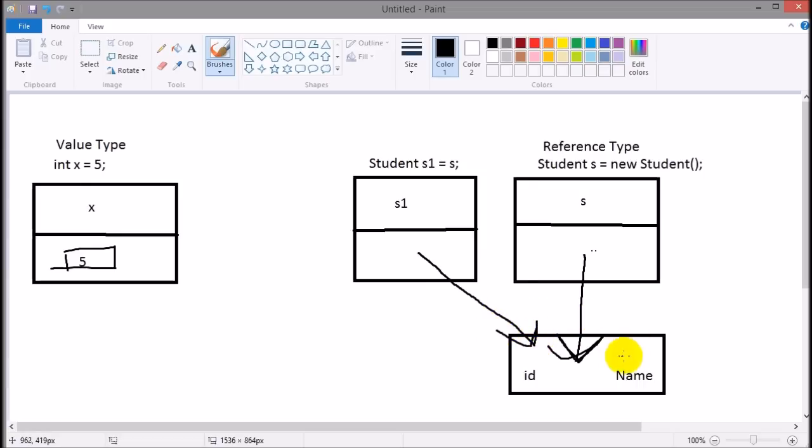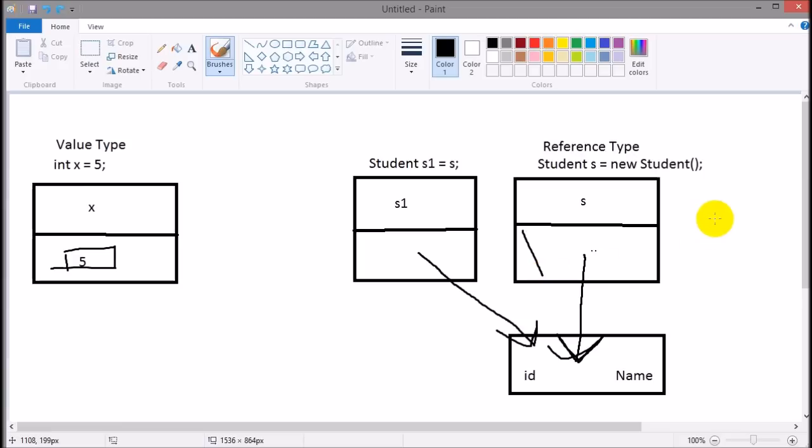It points to the same memory location as this one. That's the power of reference types. I can pass the reference, because any assignment with the equal sign takes the value on the right and stores it in the value on the left. The value of S is right here. This is the value of S. It's a pointer.